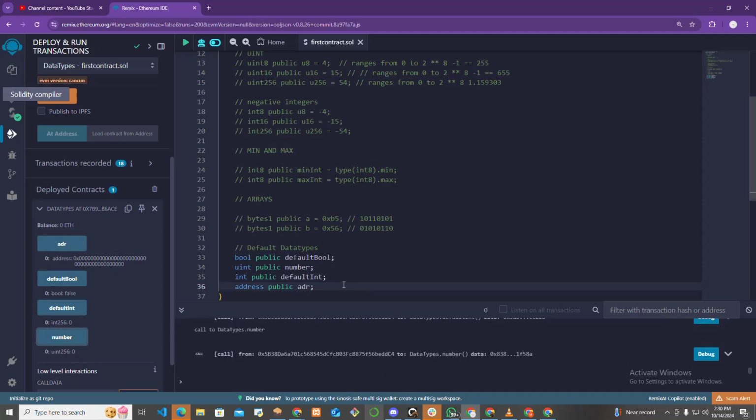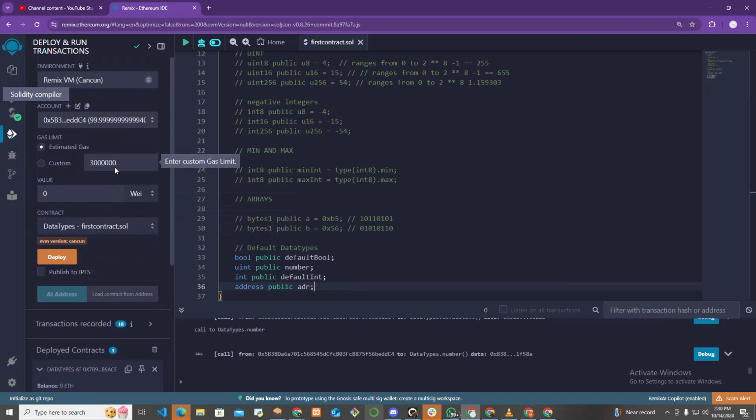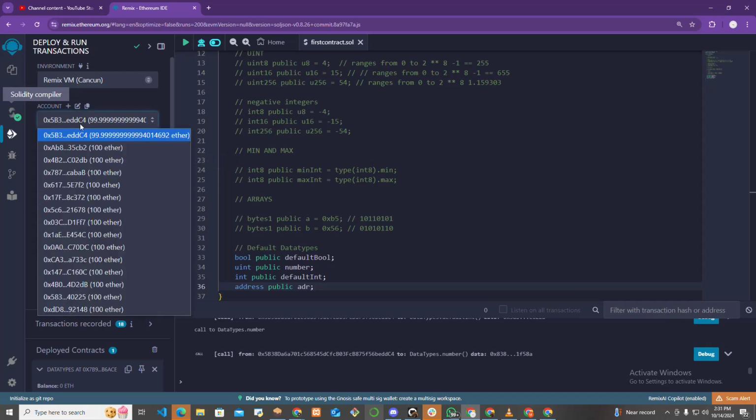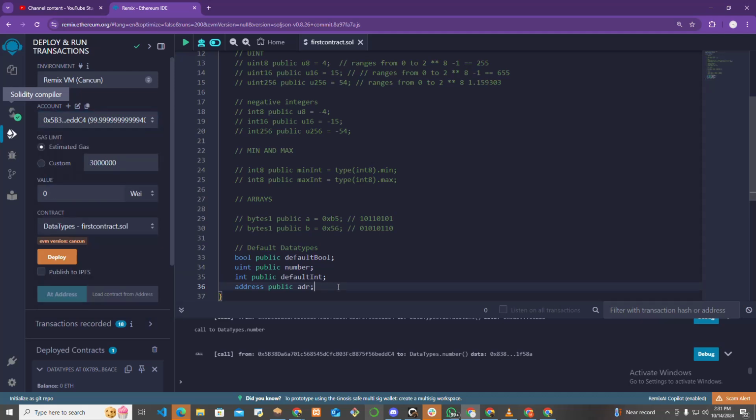Now, what is an address? If you go here, we have account. So this is our address. Now, remember when we were talking about types of account. You need an address to send ether to a different person. It's like our wallet. We take the address to identify who we are. Sometimes we write a smart contract to automatically send a particular ether to a different account. So in order to get the user address, you have to use this address type.